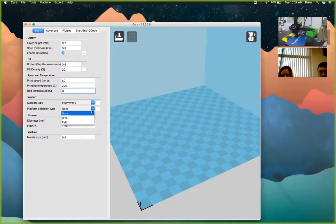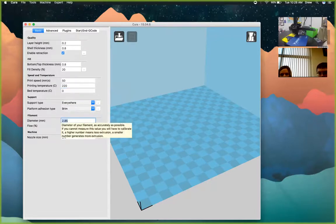Platform adhesion type is another option. If you're having problems with stuff sticking to the build plate, first make sure it's level. Then you can turn on Brim — it works like suction cups around the outside of your model. We don't recommend Raft because it's literally a raft of plastic on the build plate that wastes filament and doesn't really help the model stick better — unless your printer is not level at all. The last setting to change is the filament diameter, which is 1.75mm — you can see that written on the PLA spool.